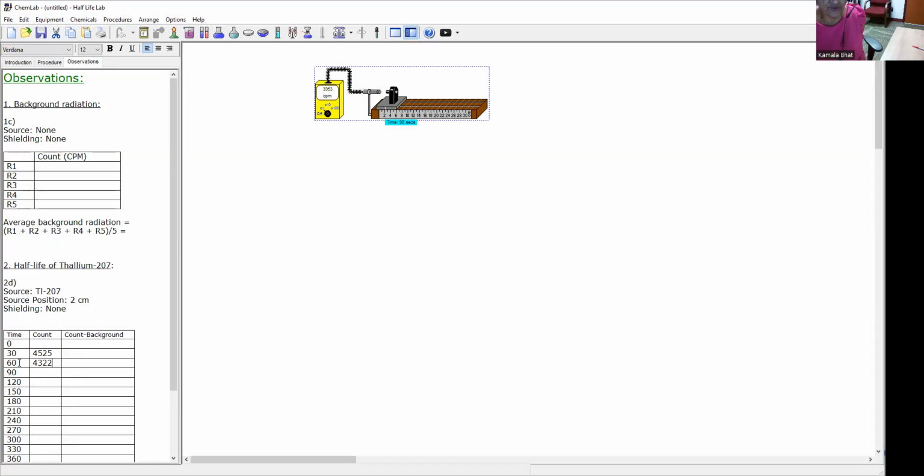Any two values you take, you can subtract the logs, and record the difference in time. The ln difference divided by the time difference will give you the lambda for the reaction. Once you get the lambda, 0.693 divided by lambda will give you the T1/2.